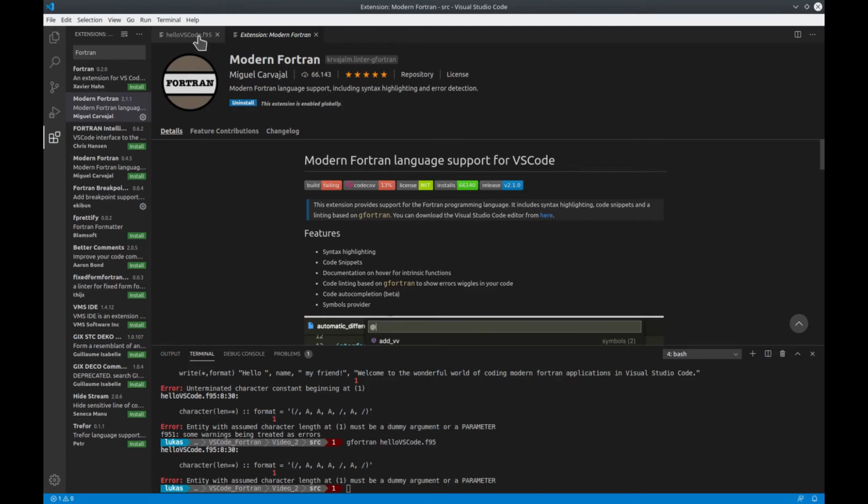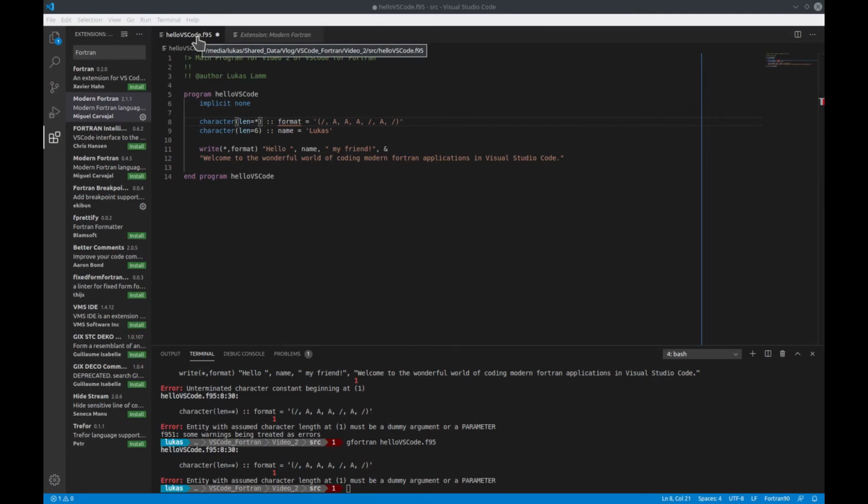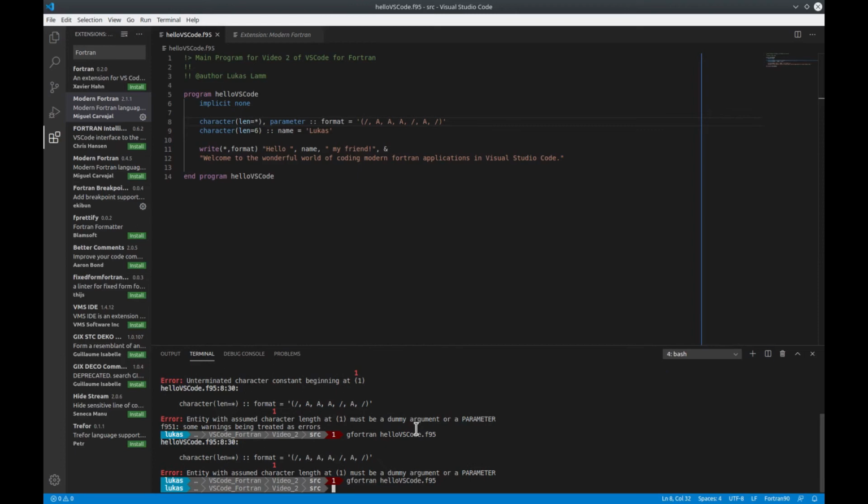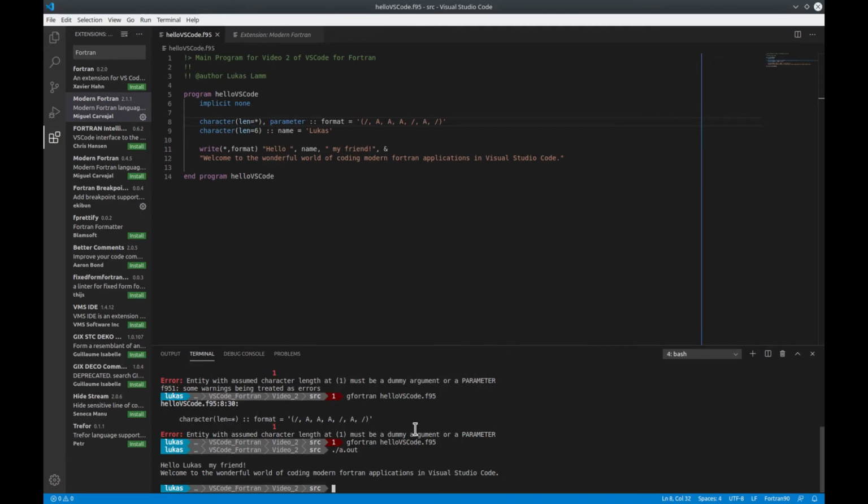Let's go back to our code. Not only are we now provided with a proper syntax highlighting, making the code much more readable, we can also see an error message popping up at line 8. If we hover over this message, we can see the compiler's error message popping up in this little box. This function can come in really handy because it points us to errors before compiling the code. We can now fix this bug shortly and recompile the code again. Now the code has compiled successfully. If we now call the executable, we see that our code printed a nice welcome message to the command line.